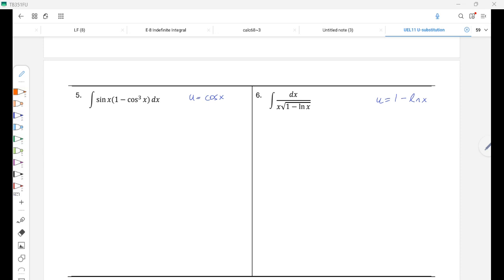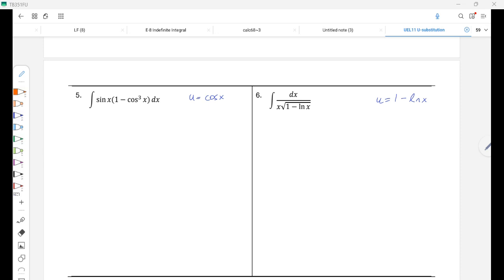Okay, so let's take a look at these ones. We decided, and it took a minute, we tried a couple things here. Is u sine x? No, because cosine x being directly multiplied to dx is not in this function. There's no just cosine being multiplied against dx, so sine x was not our function. We could not choose 1 minus just cosine x, because that thing is not in our function. This is 1 minus cosine cubed x, and there's no way to get just 1 minus cosine x out of that.